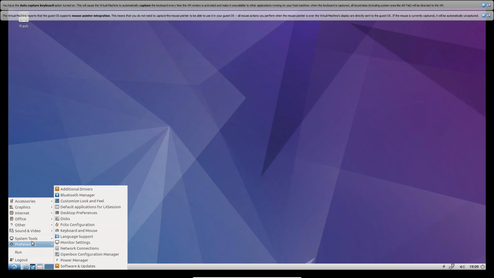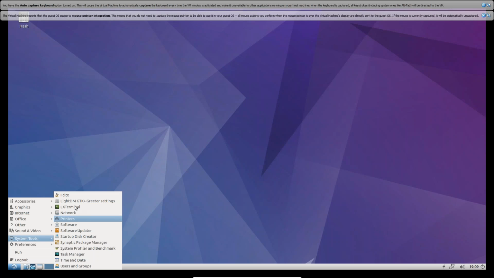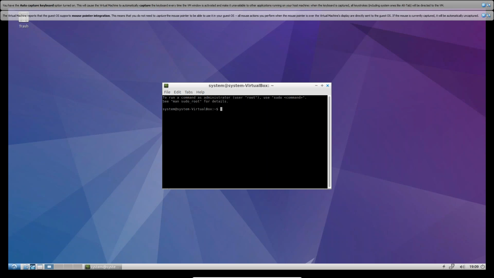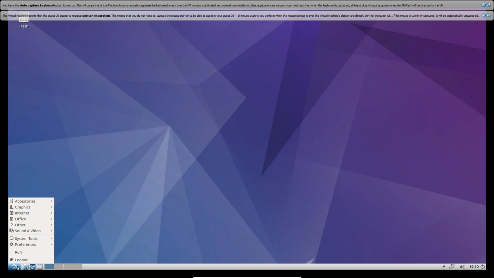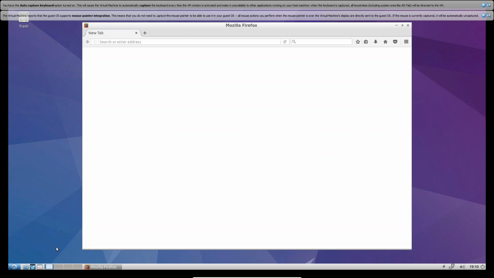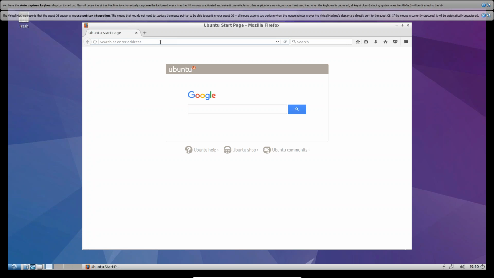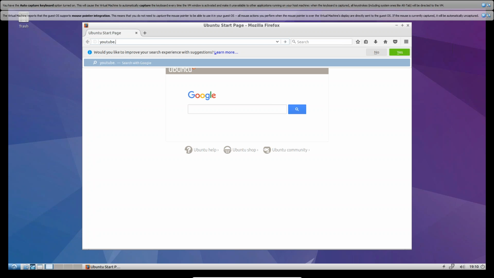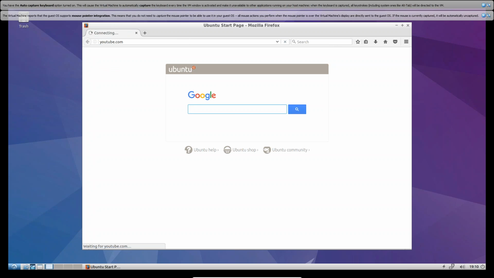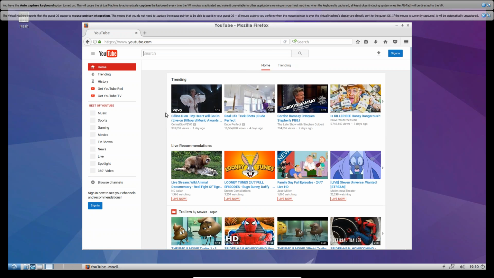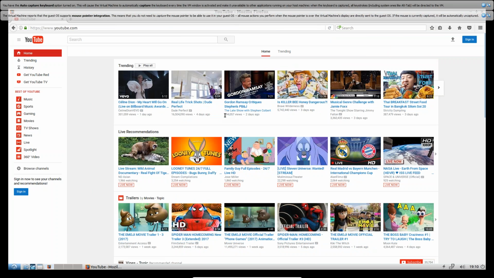And now I can go to Preferences, I can go to System Tools, open up my terminal, all right? If I don't want the terminal, I can open up a web browser, so I can go online, use Firefox, all right? When Firefox opens, I can go to youtube.com. I can watch a YouTube video if I want to watch a YouTube video. So I can pretty much do any cool thing that a regular Windows machine can do.